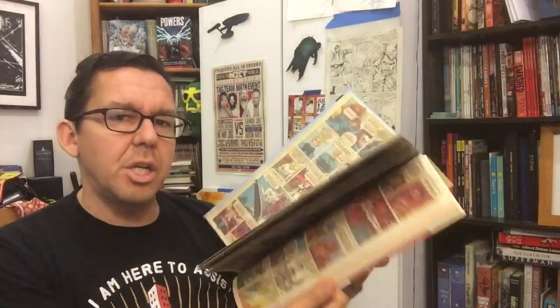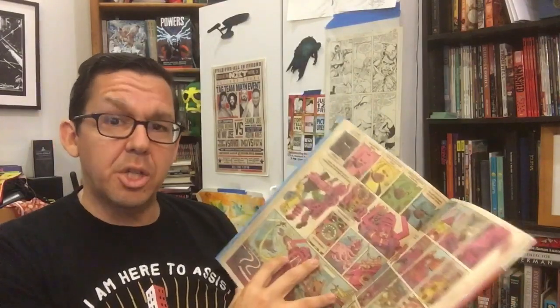It's Marvel, retails for 30 bucks. I like this a lot and it's something we're definitely going to talk about. The art's fun, and the packaging and production setup are really interesting. I think it's definitely worth 30 bucks. There's also a great Stan Lee/Jack Kirby story in here that we're definitely going to talk about.